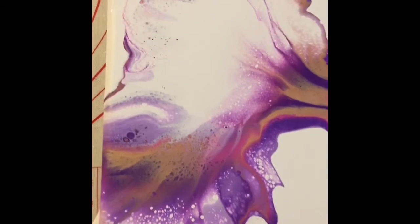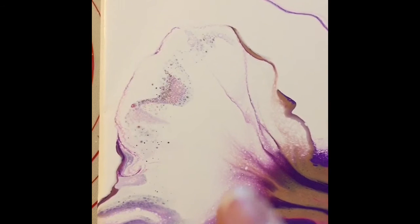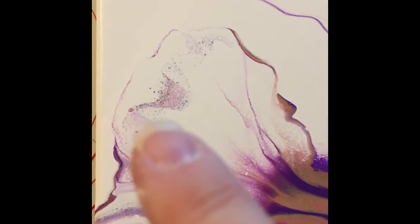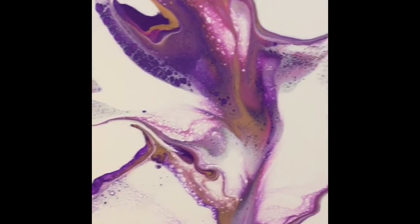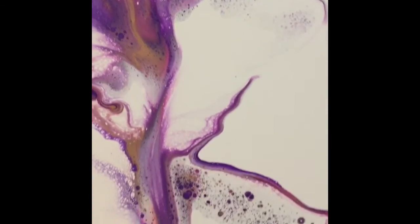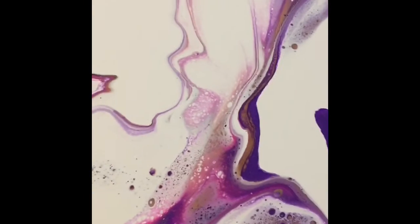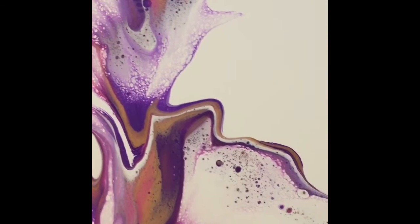Okay, so here we go. See, right in there, there's an awful lot of white, but I was able to take the blowtorch, and the color right there did kind of pop through a little, but not as well as I was hoping. But you never know. What I don't think came out good, somebody else might really like. You just never know when you're doing these paintings.